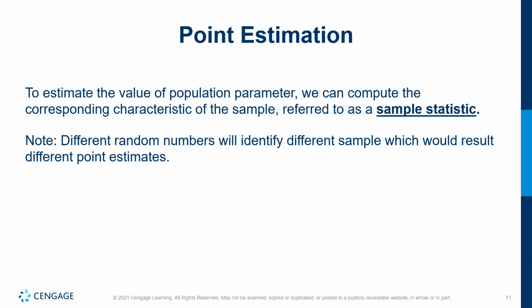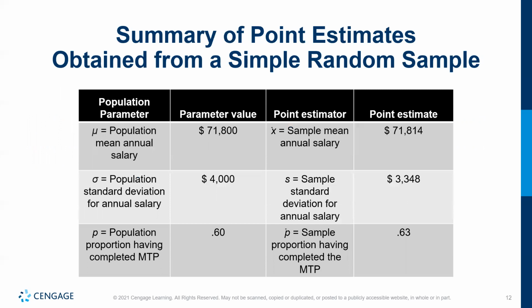All right. So for this little sample, we can see on average, we came up with pretty darn close, right, by using that sample. Because their population was only 2,500 employees, they could just figure out the average, but they came up with 71,814 by doing that sample, and that's pretty close. Standard deviation, pretty close. And then the proportion. So the proportion means, in this case, they were measuring what percentage of the people had completed the management training program. Okay, and they came up with 63% in their sample, and 60% is what the population parameter is.